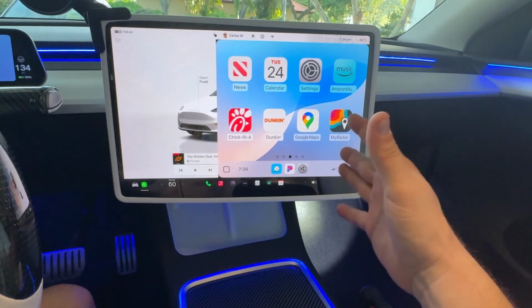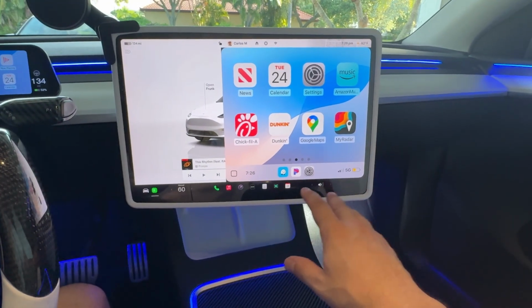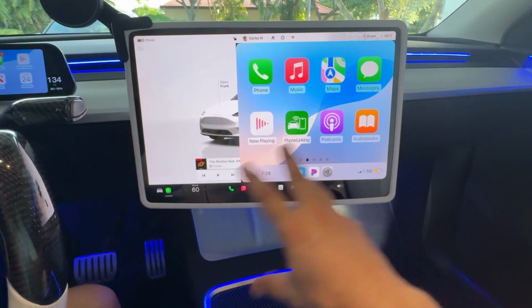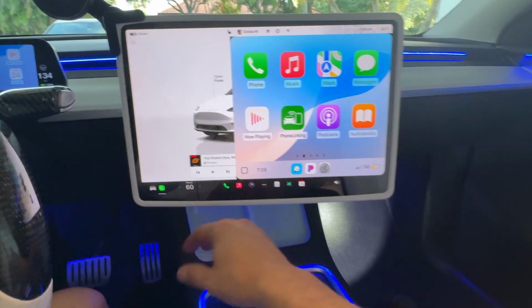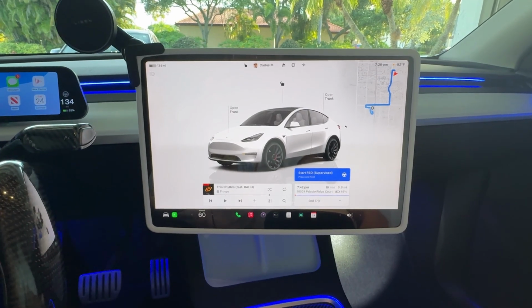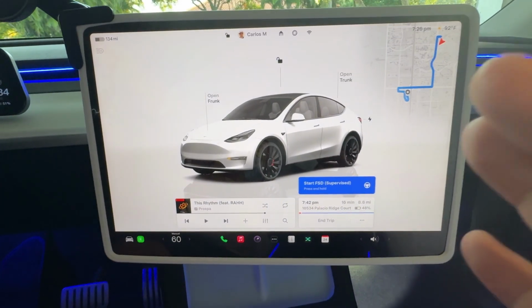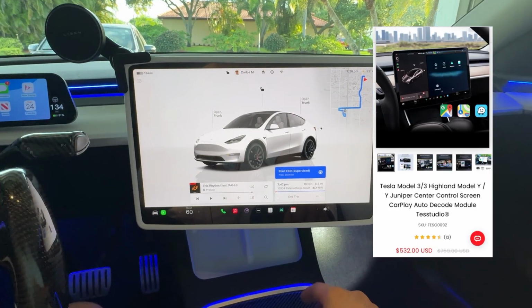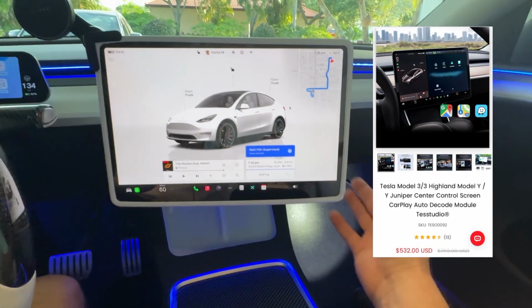But it's really nice the way they did this, because as I was saying before, you do have Apple integrated. You have your Apple CarPlay, you can use it when you need it, and when you don't want it in your face, all you need to do is just tap it, and it's out of sight, out of mind. So again, I think our friends over at TesStudios did a really good job with this particular CarPlay decoder, especially with how easy it was to install.